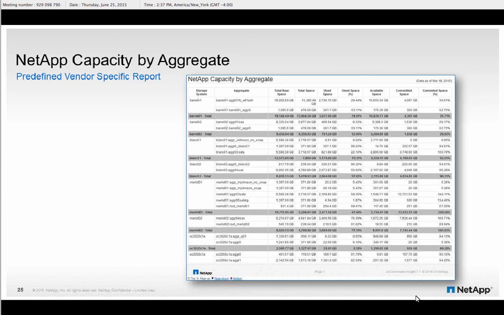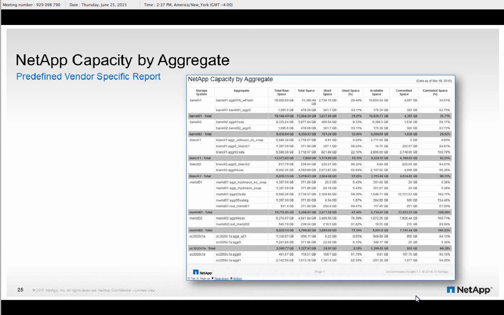Now, this is moving on to the net capacity by aggregate. So typically, a customer would want to see this by controller or node. In OCI, we typically put this as an HA pair or a cluster when we're looking at the array level. So this typically doesn't fall under what they are showing under DFM, for example, right? They're looking at this by node or by controller. So this report is trying to replicate that actual report that you may see in DFM.